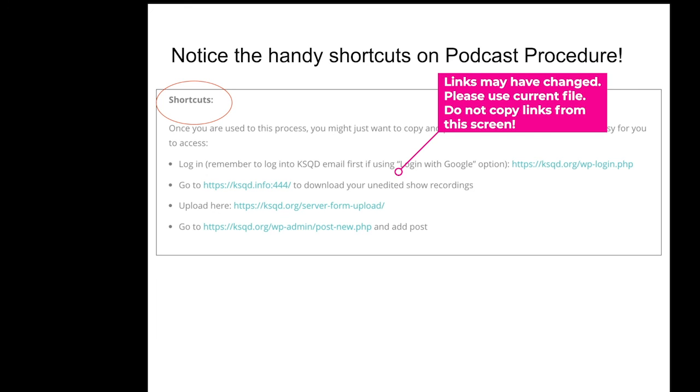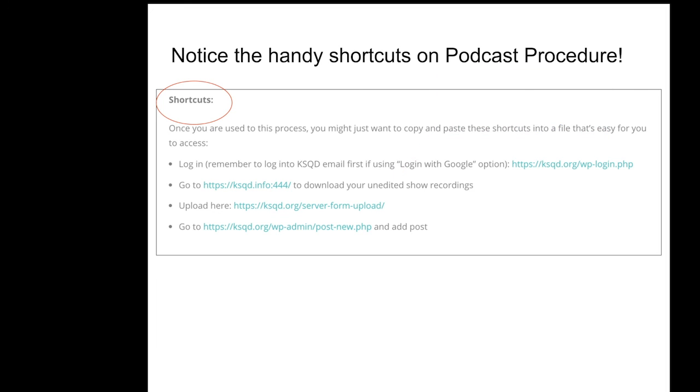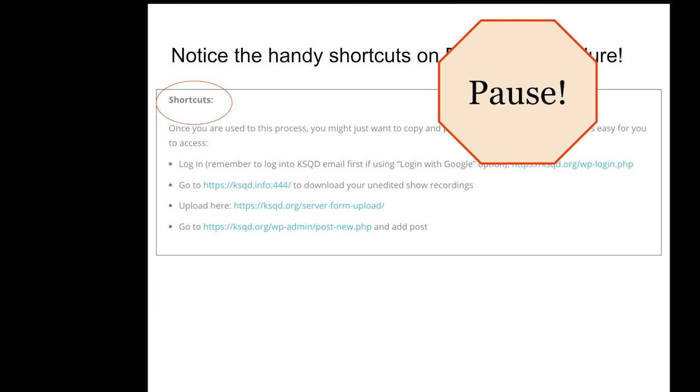I keep them in Evernote or in Google Drive, but wherever you keep your notes, put it someplace, and then you can just log in, go download your unedited show recording, upload it, then make your podcast page, and there you go. That's all you need. So please go to that page now and copy it so you don't forget.